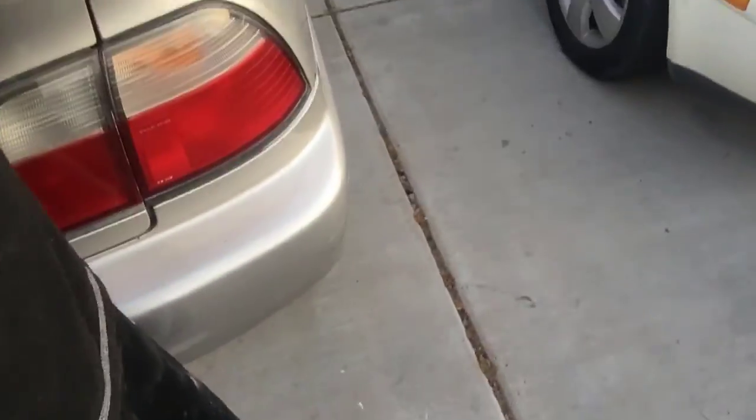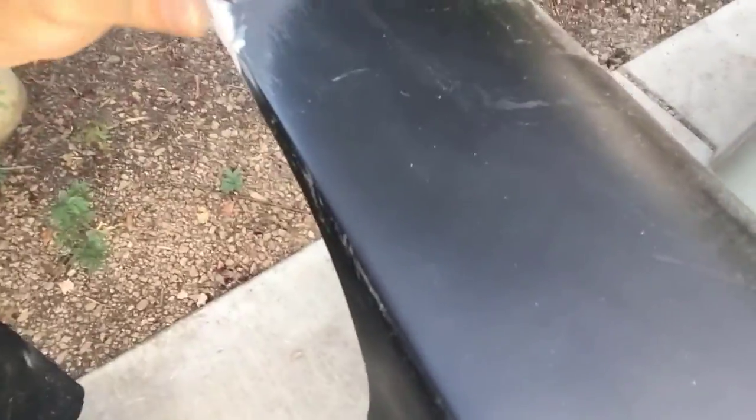So let's get it. So guys, I just finished sanding everything down, making it look nice and pretty. Got the Bondo looking good, as you guys can see. Did that side, also did this side, making sure those cracks and weird spots don't show up on paint. Now I just need to scuff them up pretty good so that the primer does fit on there. But first time with Bondo went pretty well.